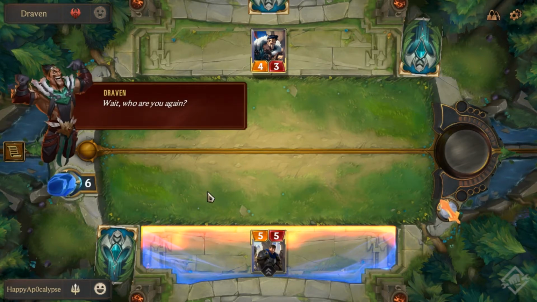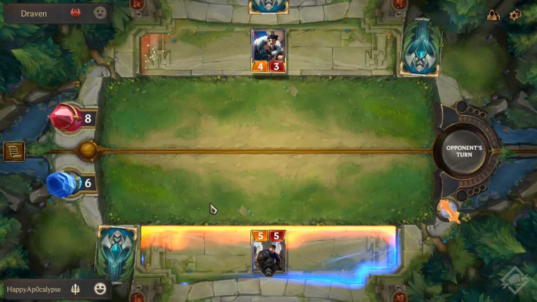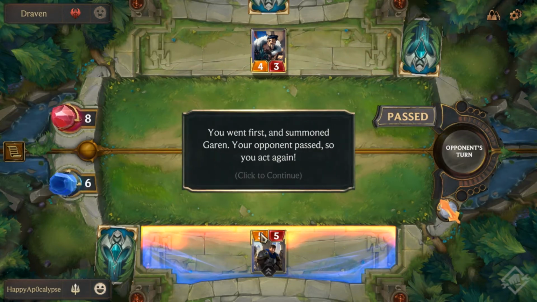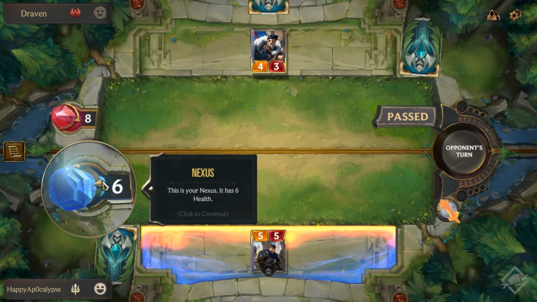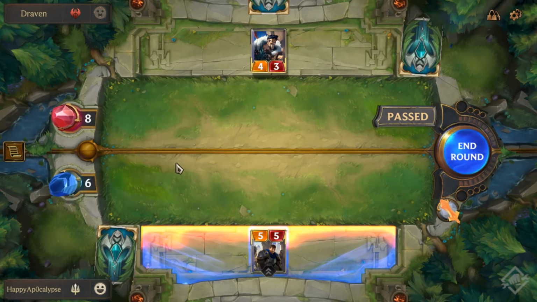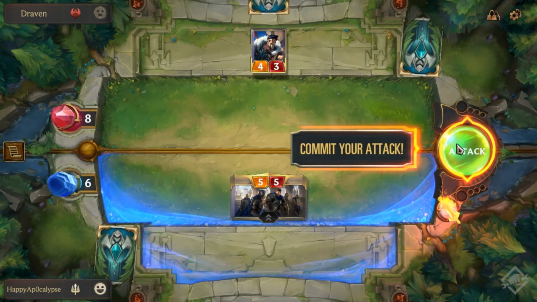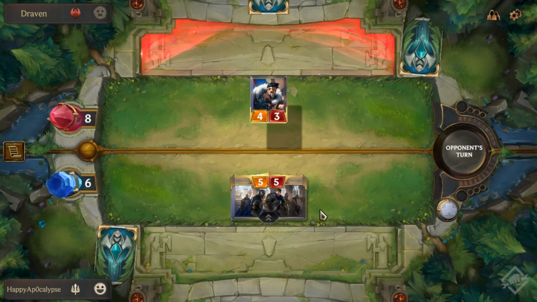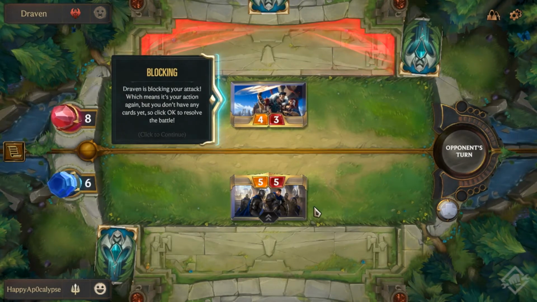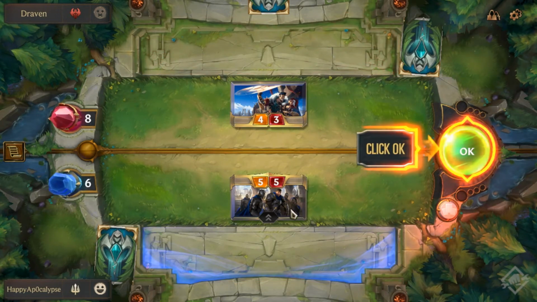Wait, who are you again? You and your opponent can go back taking actions each round. You've won first, summon Garen. Gonna pass so you can act again. Okay. That is Nexus health, okay. So basically I have to deal damage to his Nexus. Attack! Okay, he can block. Okay, so which means it's your action again, but you don't have any cards yet. So click K to resolve battle. Okay.